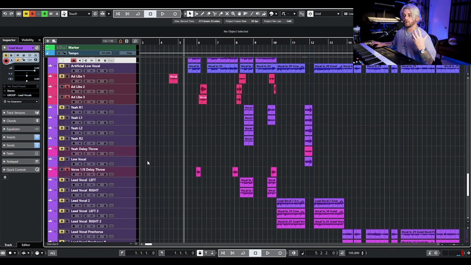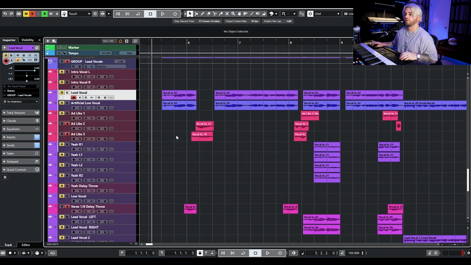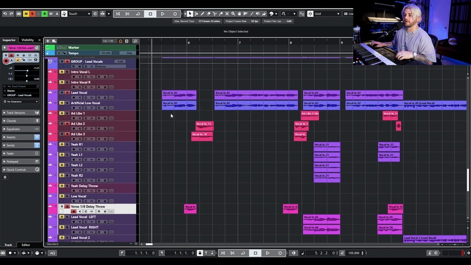Now, let's talk about some of these ad-libs because there are quite a bit. So K-pop groups are always more than one person typically. So what I wanted to do is as we go through this, you'll hear that I sang this in a few different styles to kind of mimic that. But then another thing that I wanted to do is include some of these ad-libs. So a lot of the time there's like 3 different ad-libs happening at once. So you'll hear an ad-lib pan to the left, you'll hear an ad-lib pan to the right, and then you'll hear a big delay throw.